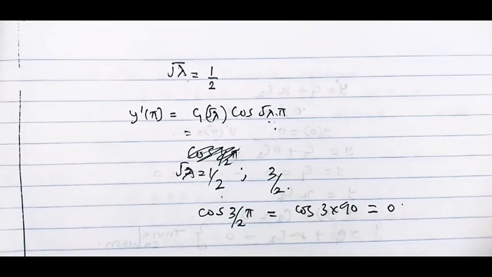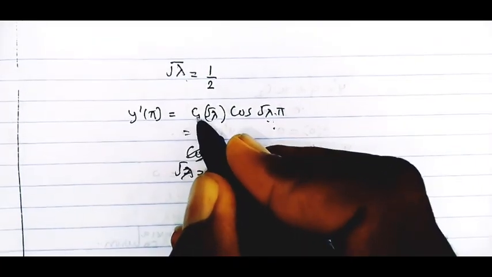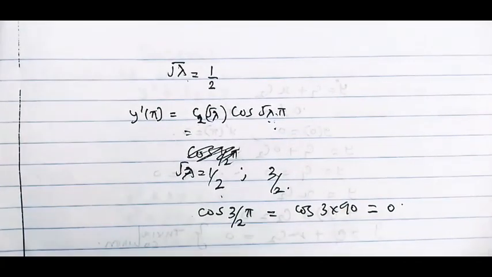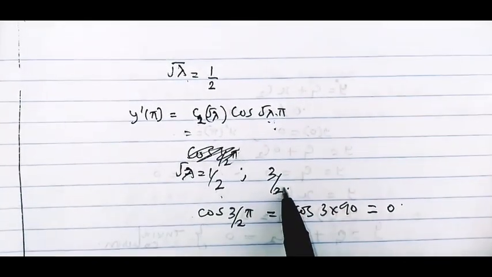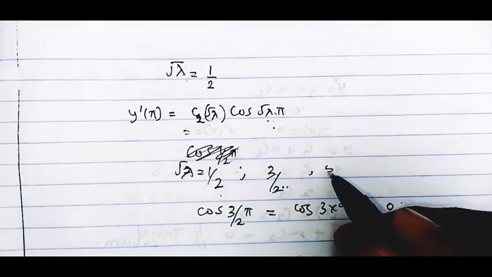So cos doesn't have any excuse now for being 0. It was trying to make an excuse by telling c1 and c2 to be equal to 0, right? But now we have two pieces of evidence that it actually needs to be 0. So now let's check for the next one. Let's check 5 over 2.